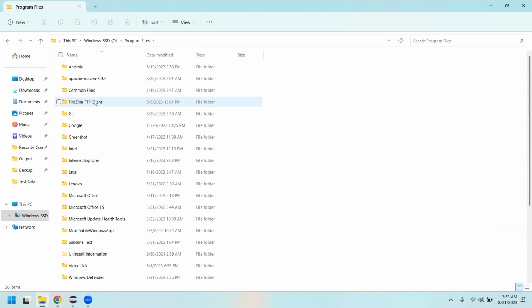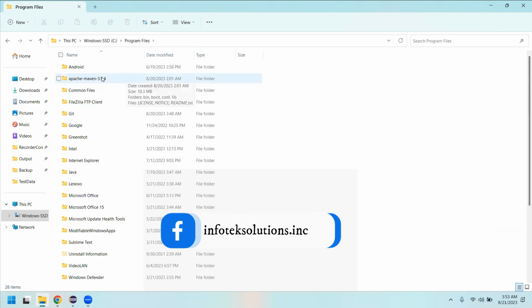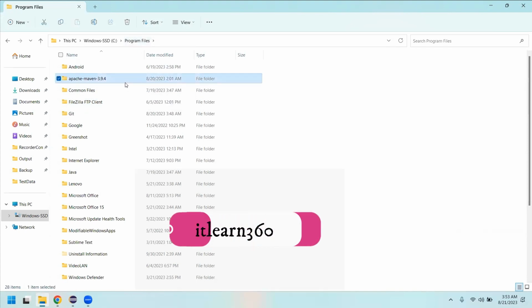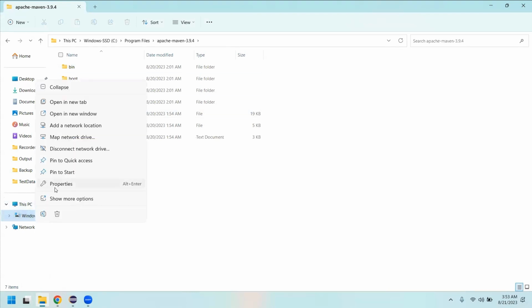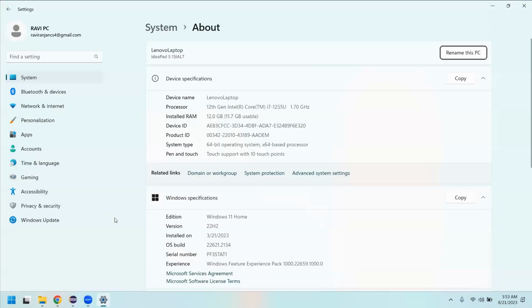In system environment. If you are familiar with this thing, basically, I hope all are familiar with setting the path in system environment. So I copy that folder and put it here in program files, and there is a reason why I put it inside program files: it's usually the software that you keep inside program files, and that's what we're doing here. Now, once you are here, next right click, go to properties, and from properties you see the option advanced system settings. Click on this advanced system settings.